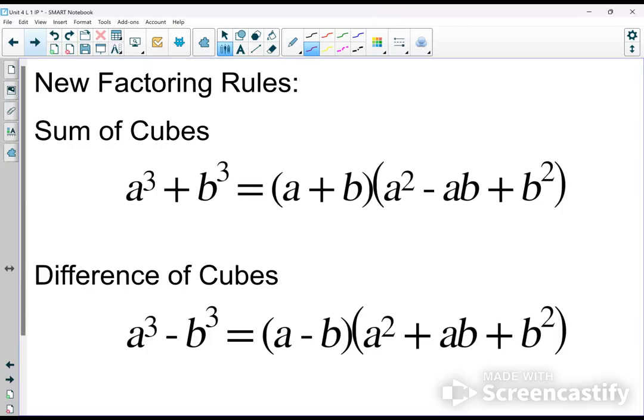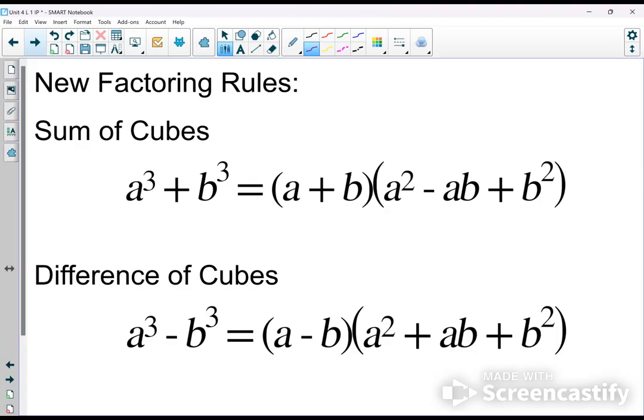The letters are all the same. And it's the same idea that if you can write a 2-term polynomial as a sum of 2 things cubed or a difference of 2 things cubed, you can fill into these formulas. You don't even have to worry about the sign. You're only talking about the number or the variable or the combination of them, because the formula will take care of the signs for you.